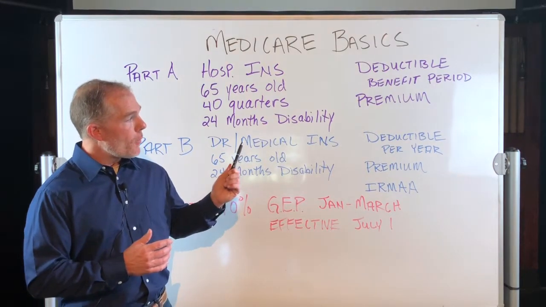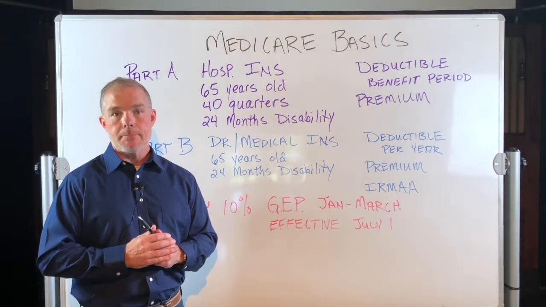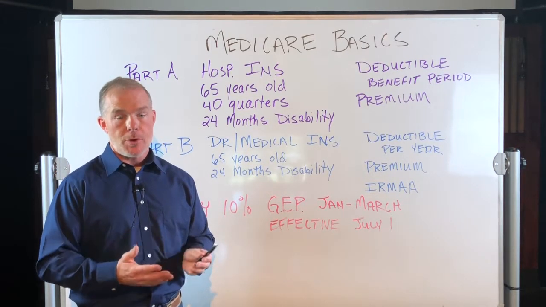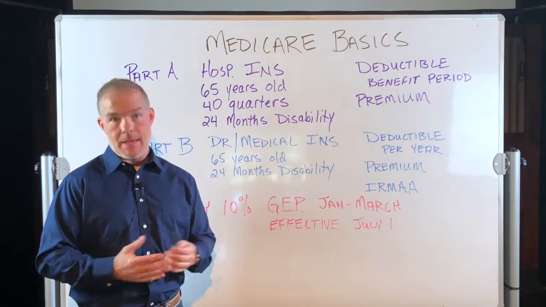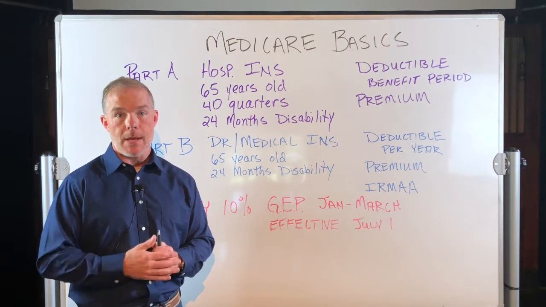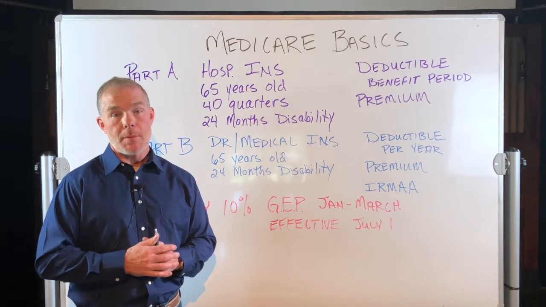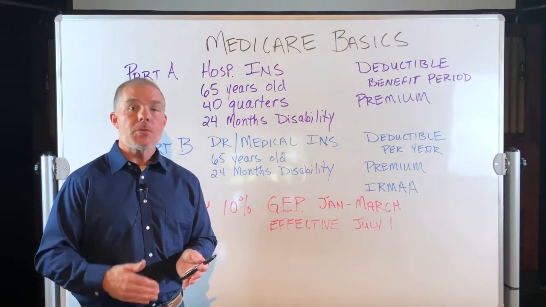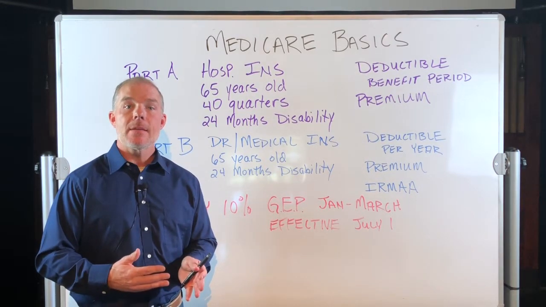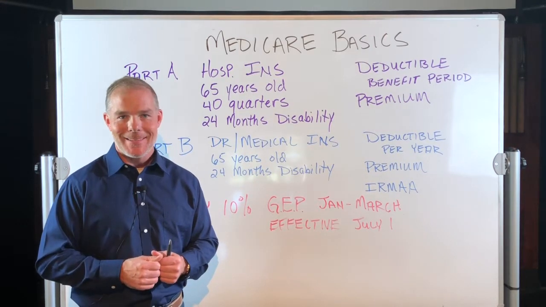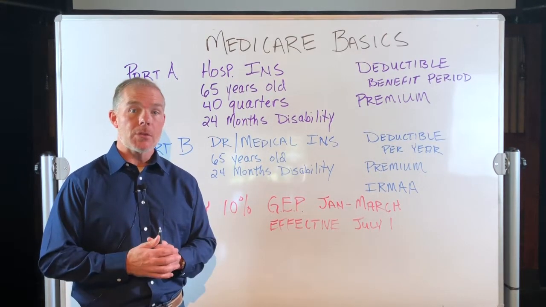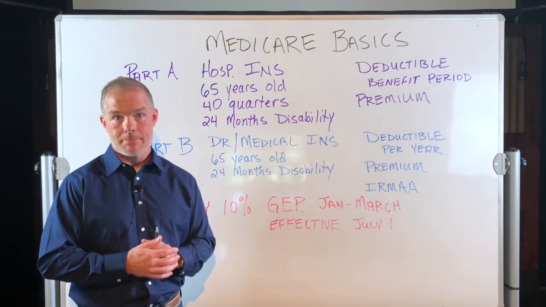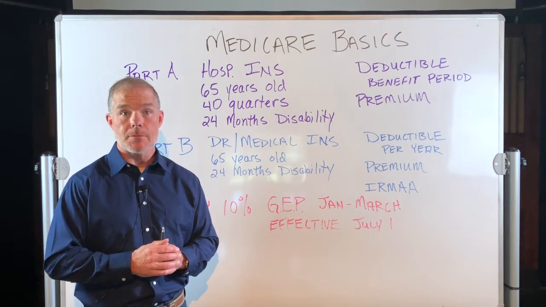There's also, for most people, no premium for Part A. As long as you or your spouse have contributed for 40 quarters, there is no premium. However, if that's not the case, and we see that happening more and more now, then there will be a premium for Part A. What we see happening is there's a lot of folks that have moved here from another country, they've worked, and then their parents want to come and join the kids. So the parents show up and they want to get insurance, but they haven't contributed into the Medicare system, so they would have to pay that premium. So that is just one factor to consider.